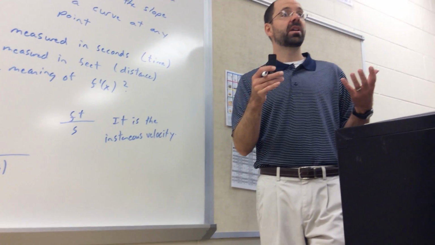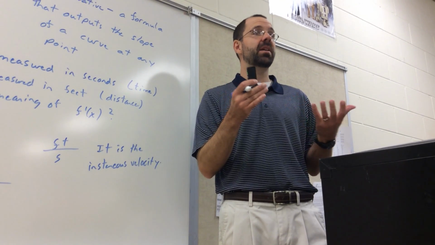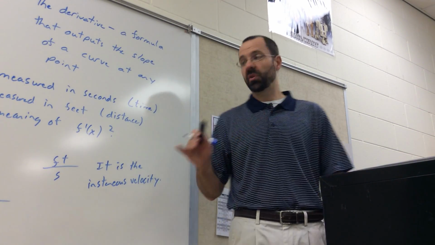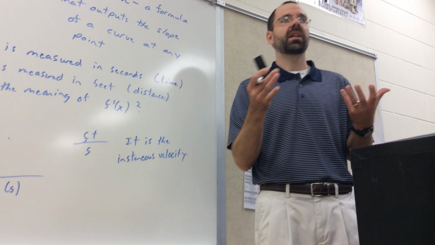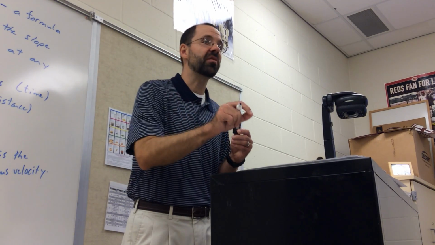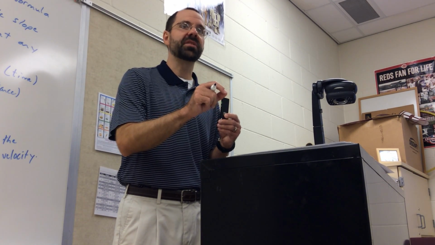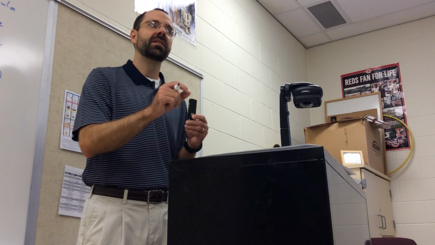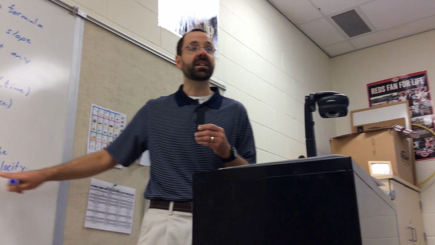So average rate of change is a slope, and instantaneous rate of change is a slope. So they're both going to have the same label, and in this case, they're both velocity. But in the average case, it'll be the average velocity, and in the instantaneous case, it'll be the instantaneous velocity. What the instantaneous velocity means is you're in your car and you look at the speedometer, and that's what it says right then. It says maybe 30 miles an hour, right? That doesn't mean that you're necessarily going to go 30 miles in the next hour. It just means that right then you're going 30 miles an hour. That's instantaneous velocity.